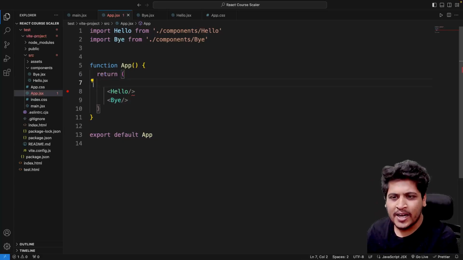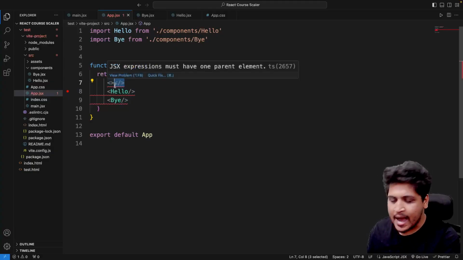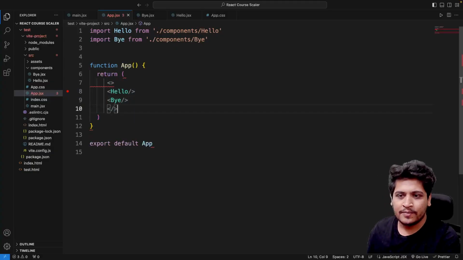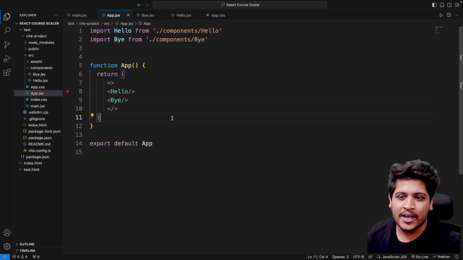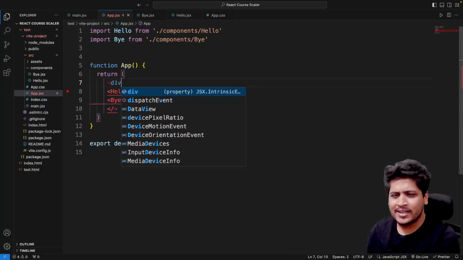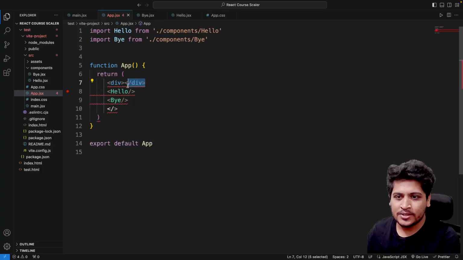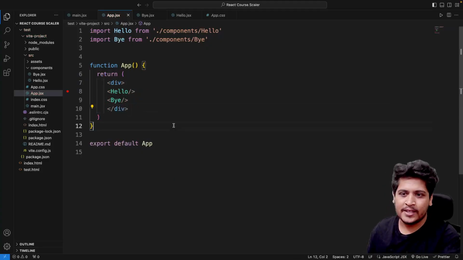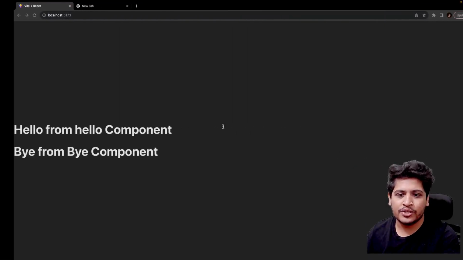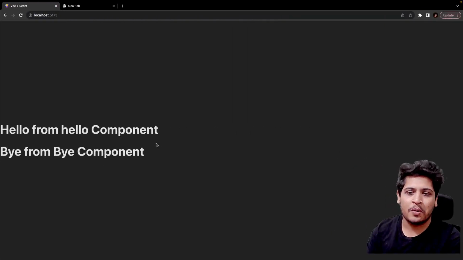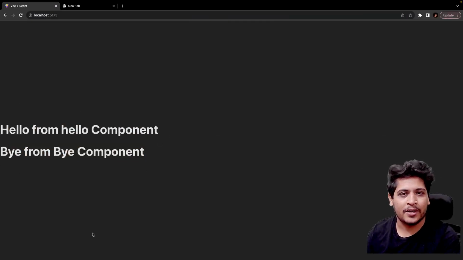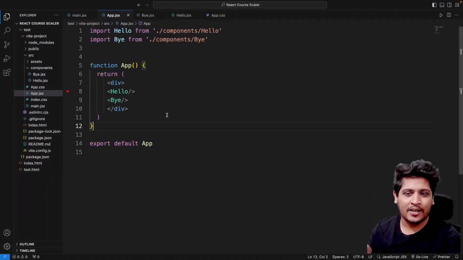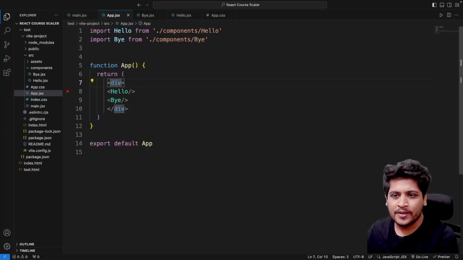But yes, to basically have a shortcut, you can just use these symbols and you can wrap your whole components inside this if you want to use multiple components, right? Also, you can use a div, but that is not recommended, right? Because there are some performance issues. So if you want to write it something like this, yes, this is also allowed. So inside a div, you have two components, completely allowed, right? If you see right now, you will see the content of both the components, hello from hello component, buy from buy component. So both the components are getting rendered now, but you can just use the React fragment.